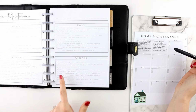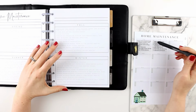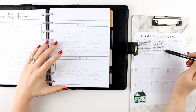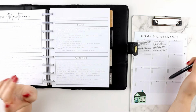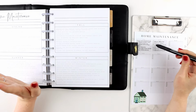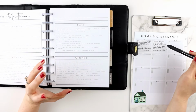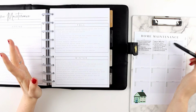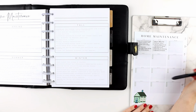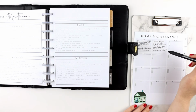So technically I could just check them off here to keep track of them. I'm just going to check them off on the home maintenance calendar. And I haven't filled out the home maintenance calendar for the entire year because I want to make sure that the tasks that I'm picking are ones that are going to make sense for me based upon what my schedule is going to be for that month. I could fill out everything now, but I just want to make sure that I'm picking things out that are the most relevant for that month.